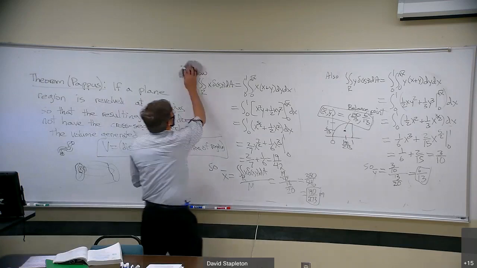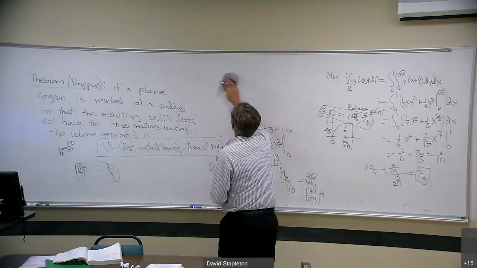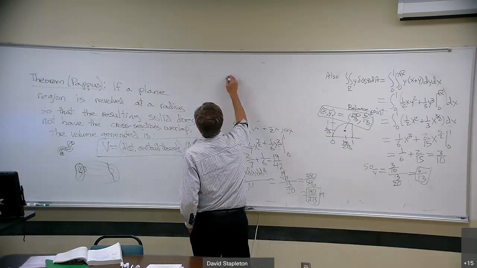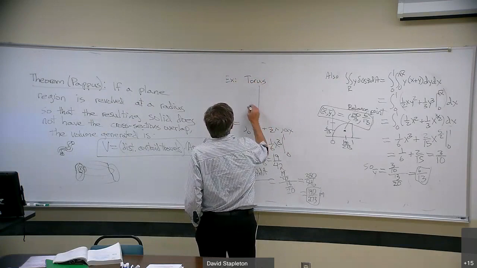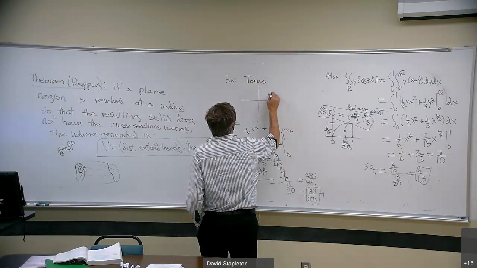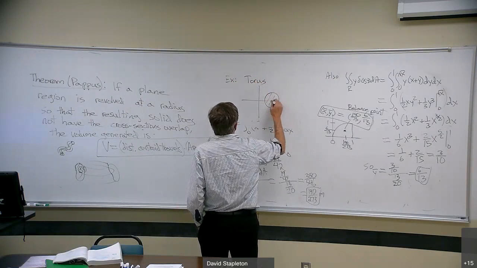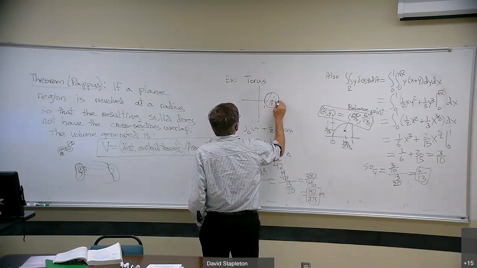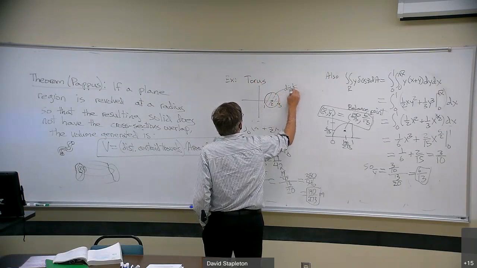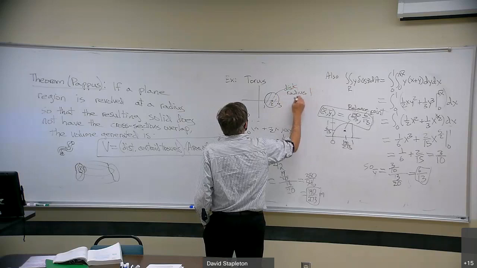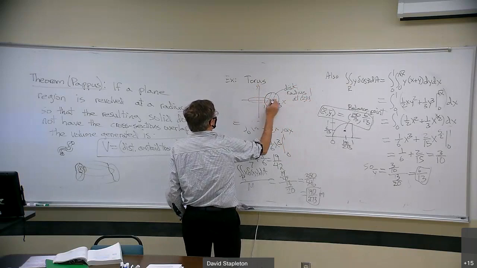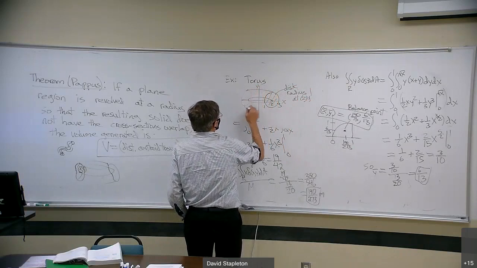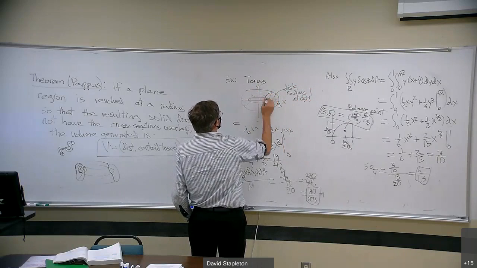Which means we can use this as follows. Suppose I make the torus where I take a disk of radius 1 and center at (2, 0), and I revolve it around the y-axis in a big circle to create a donut that we call a torus. So here's this cross section over here. Homer Simpson's problem here: what's the volume of the torus?